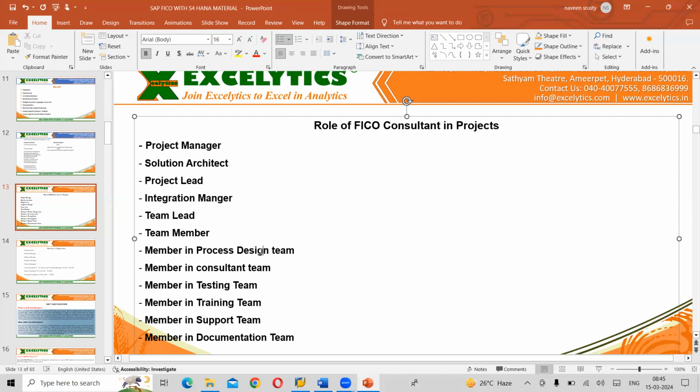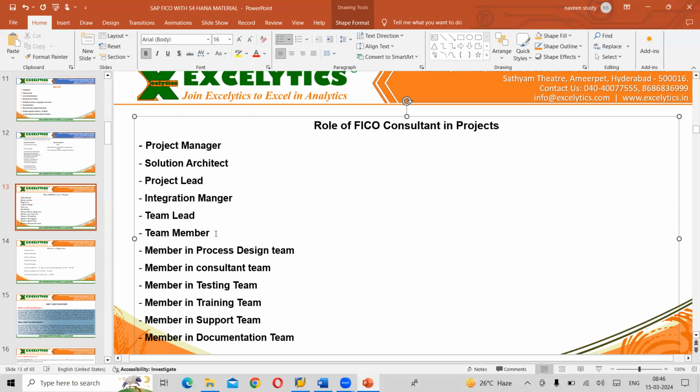Different modules will have different designations here. The team member here is nothing but associate consultant or senior consultant. Till here it is associate consultant only, for all the members I have mentioned here. All of this is considered as associate consultant.